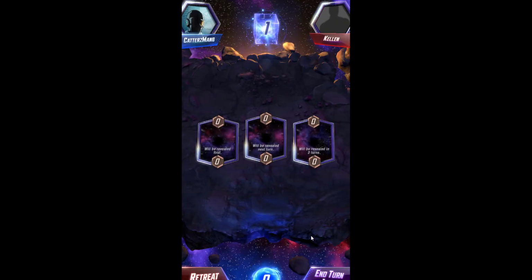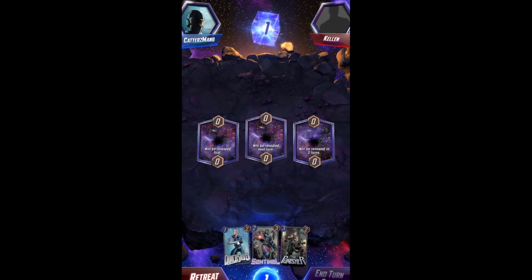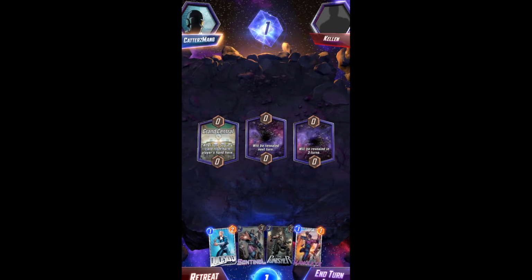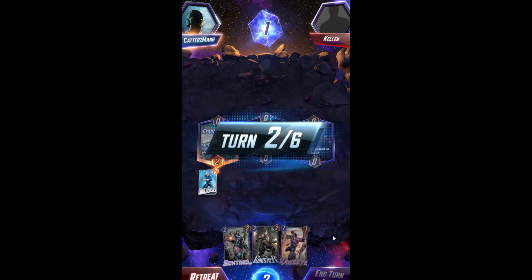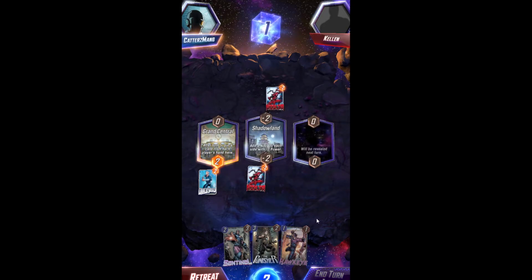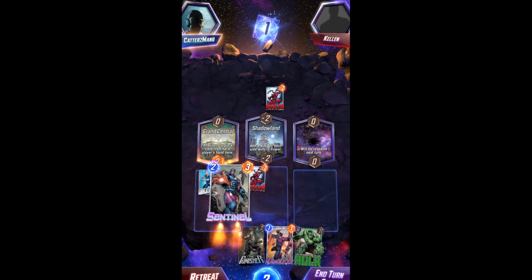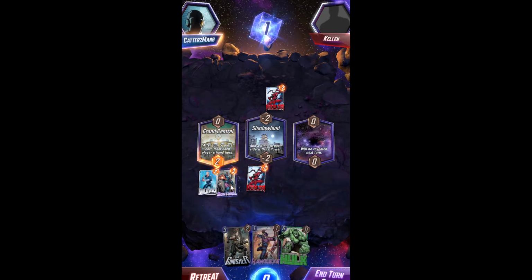Let's see how this match goes. Everyone's going to start with Quicksilver every single time. Put a card from each player's hand here. Okay. So he's going to put Quicksilver there as well. So every player starts with Quicksilver. So if we put Sentinel in there as well.